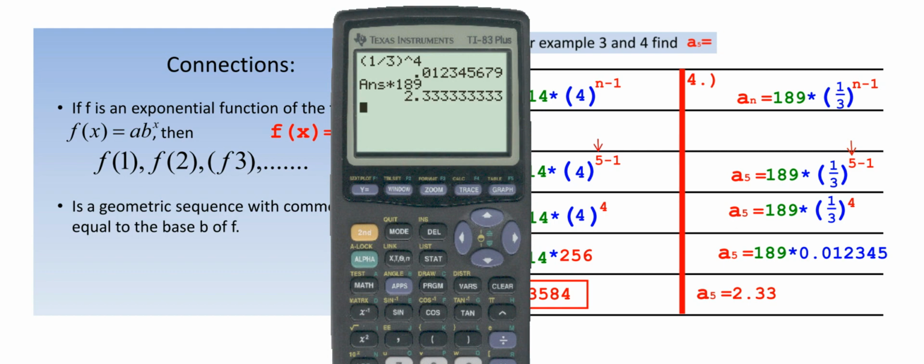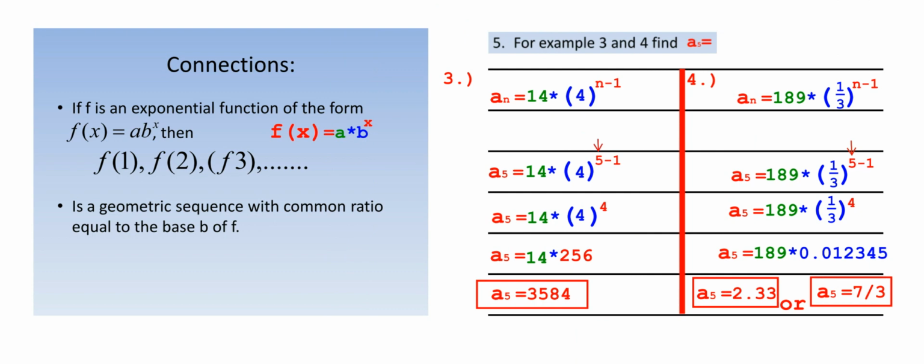So a sub 5 is 2.33, or you can have the calculator do a little better of a job for you by hitting the math button right below the alpha button, so math button. Hit enter on the fraction option, and it'll convert it to a fraction for you. So the fraction equivalent is 7/3. So we can say the decimal approximation, 2.33, or the exact value, 7/3. Either would be fine in this case scenario, okay? So there it is. We found for our particular case the values of the fifth term for both the third and fourth problem. Agreed?